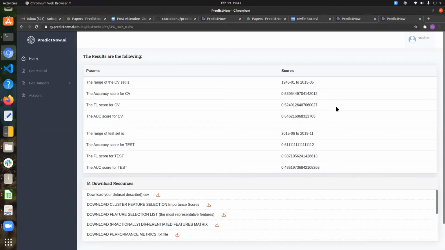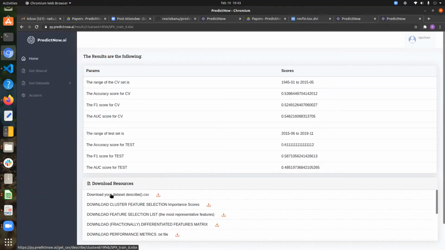So we cannot conclude that the model trained using this SPX public data set is actually something that you would use for live trading. But nevertheless, I want to show the output of what you can get from this platform. So I want to point out that a good model is also constructed using good features. So if your features don't have predictive power, then indeed your performance metrics will not be the best.